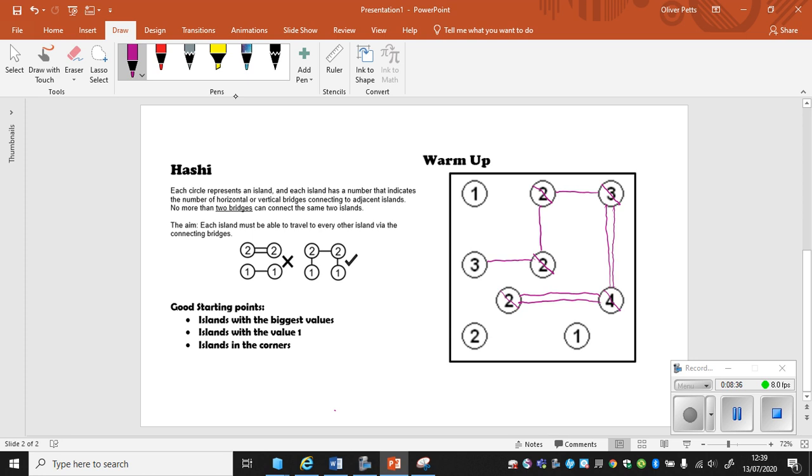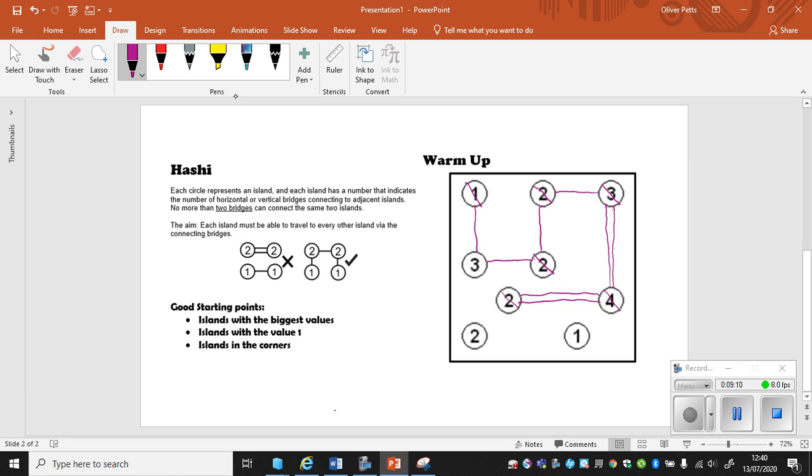Now, if we think about it, the island above isn't connected to anything. And in fact, this island above can only connect to this island of three. It can't connect to the right because that one's complete. So in order for this island to be connected to the rest, because it has to be connected in some way, that means it must be connected to the island of three. Now it's joined up, it can travel to any other island we've connected so far, so that bridge must be correct. I can cross that one out because it now has a bridge connecting to it.